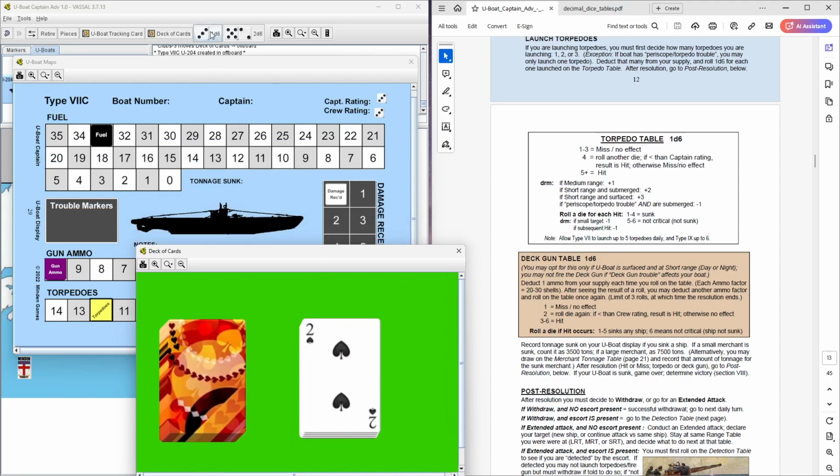So let's see. I'm going to roll 1d6 for the first torpedo. Oh, boom, that's a hit. So I got 1 hit. I'm just going to roll for the second one. 2 plus, that's a 5 plus. I got 2 hits. All right, and I need a 1 to 4 on the 2 dice. Oh, well, that'll do it. Doubly sunk. I was worried it was the other way. Critical not sunk, we'd have to look at that.